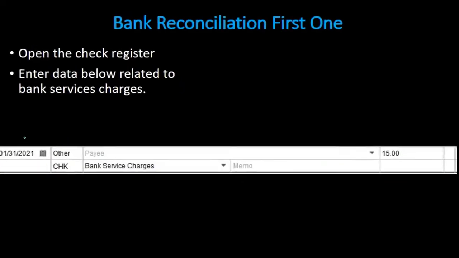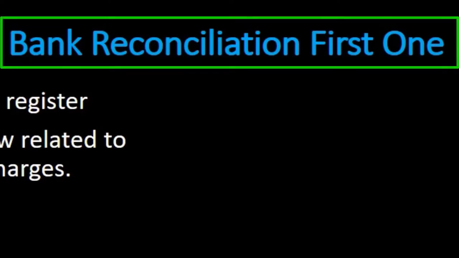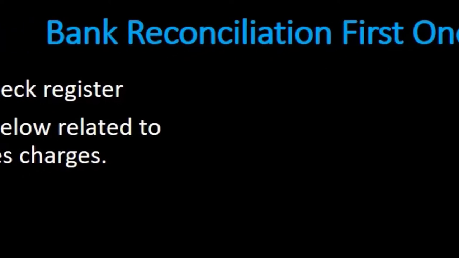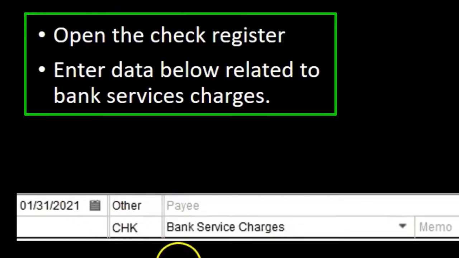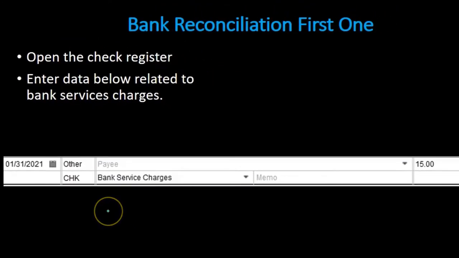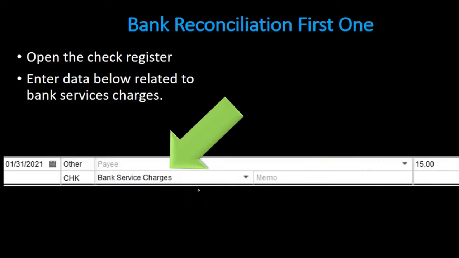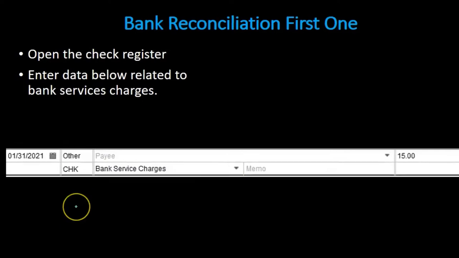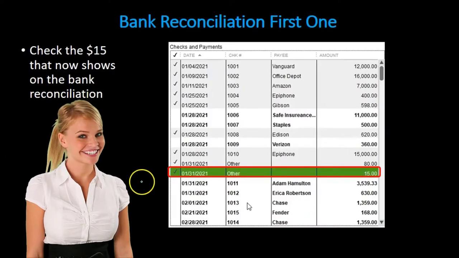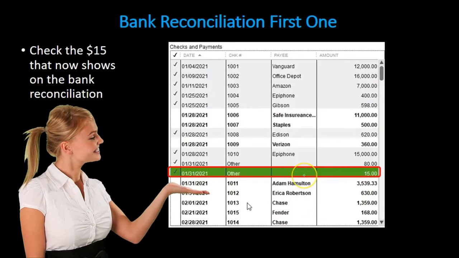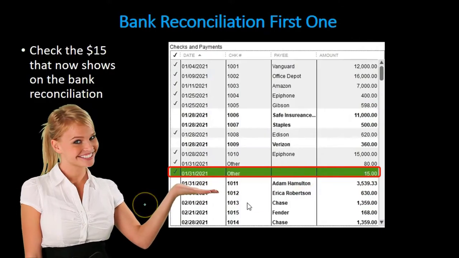Within QuickBooks, once we did the bank reconciliation, we had two items that were on the bank statement, not on our books. Within QuickBooks, we typically would go in and make that adjustment, meaning we would adjust the cash account through the cash register — entering the $15, which was the difference, and charging it to the bank service charge, reducing the checking account and posting the other side to the bank statement. Then we can go into the bank reconciliation and check that off. So we're actually entering these adjustments as we go.